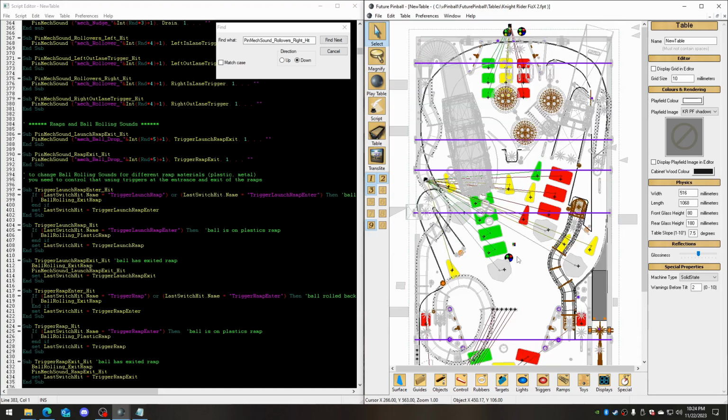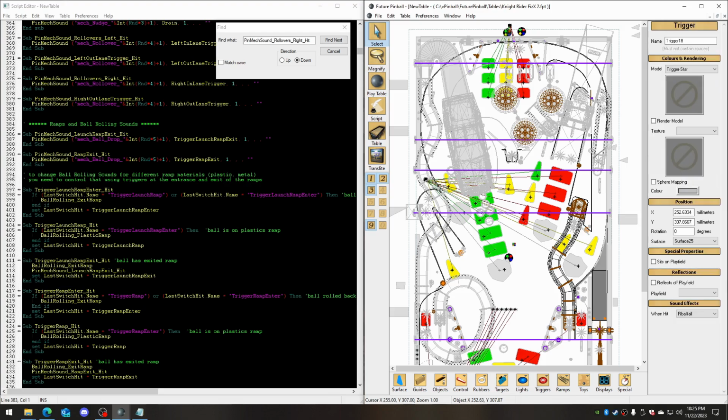Now, in the case of this table, there's triggers going into the ramp, and there's triggers going into the wire ramp, and then there's triggers at the end of the ramp. And same thing here, triggers at the beginning of the ramp and at the end of the ramp. Triggers at the beginning of the ramp, at the end of the ramp, and in this case we have a plastic ramp that then changes to a wire ramp. So in this case, we're going to focus first on the ball drops, on the exits, okay? Now, I left the sounds in before because I wanted to keep track of which ones were being used. So we'll go to this guy first, okay? So trigger 18, that's a ball fall, all right?